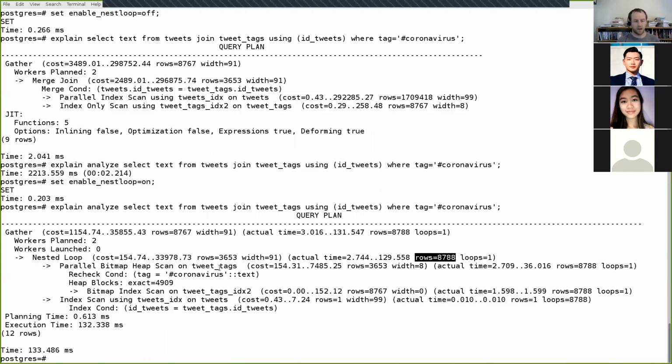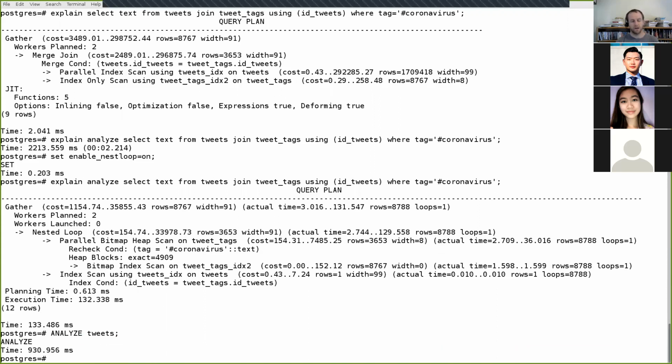To help Postgres make these estimates, that's what the vacuum command, autovacuum, is doing all the time in the background, collecting statistics about all the tables so that it knows how many rows will be returned on these queries before actually doing them. But if you've just done a big insert and you want to tell Postgres to relook at these statistics, the command is analyze, and then the name of the table, like tweets. This just tells Postgres to rethink about these things.